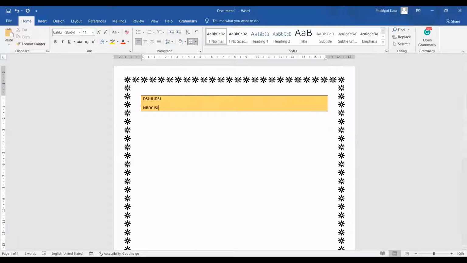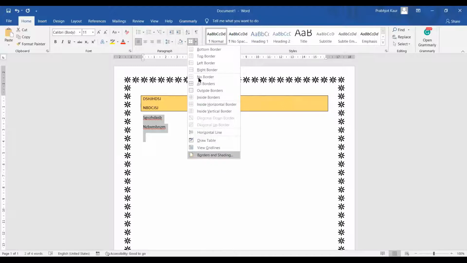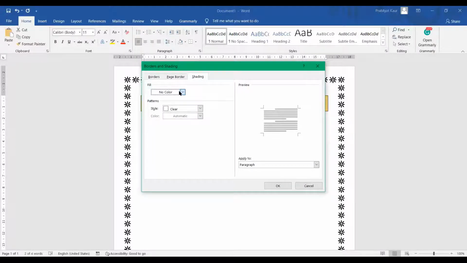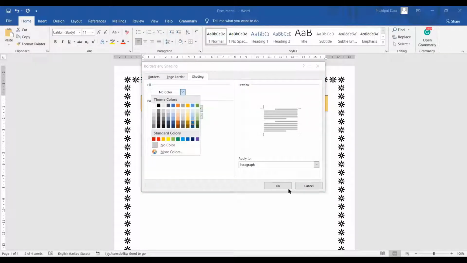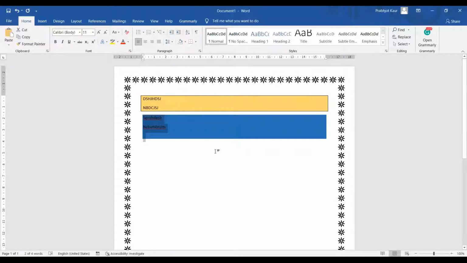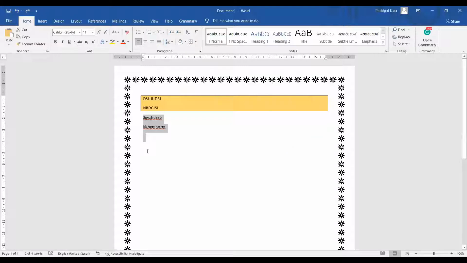I don't know why it is not applying here. We can try it here. Okay, let's try again. Select this part, border and shading. Still, there might be some problem at my side, but you can try this option and it is working well. No problem in this section.